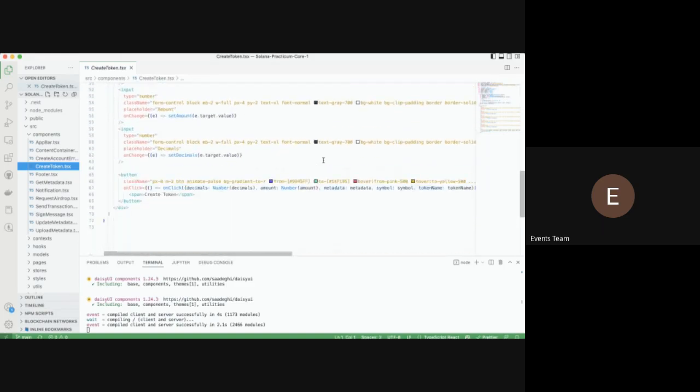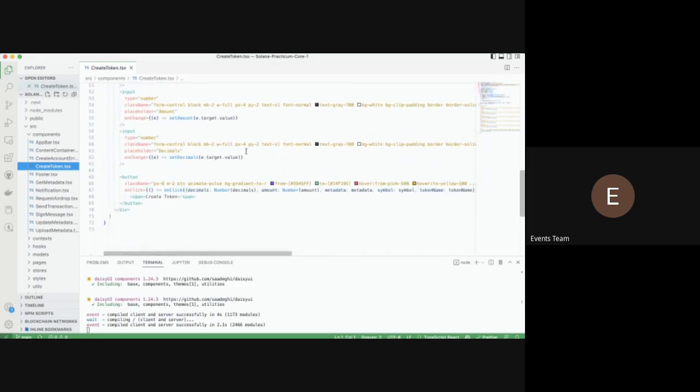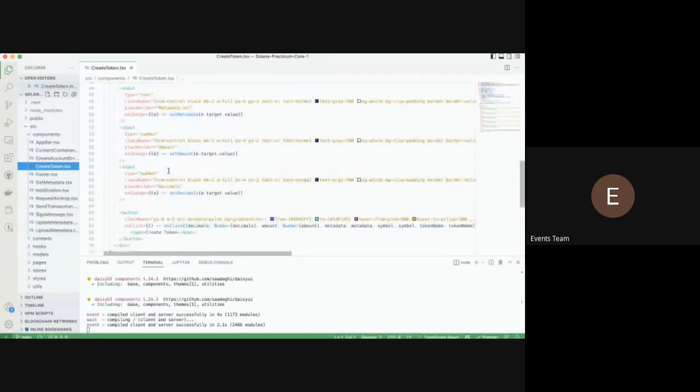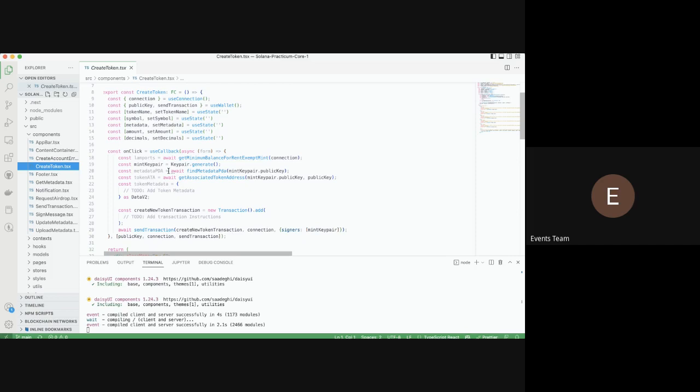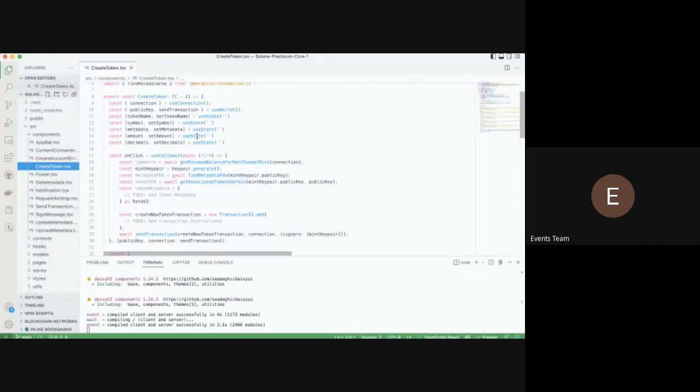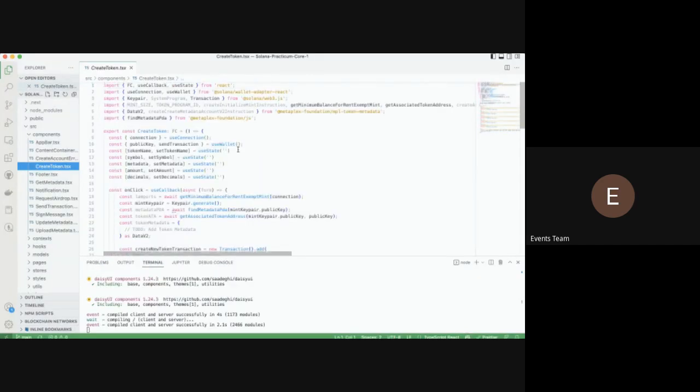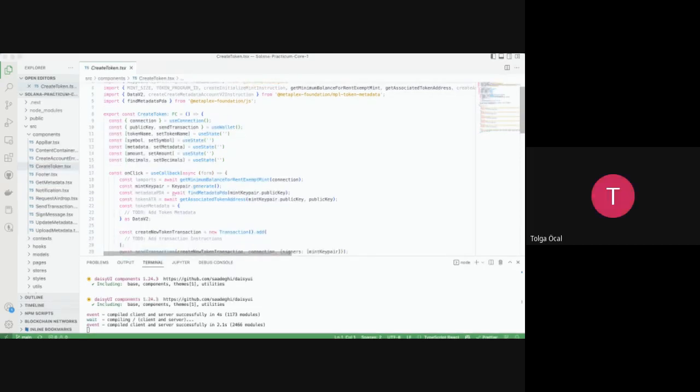There are inputs and a button, and this button uses an on-click function. Yes, some basic user interface and some other little functions.